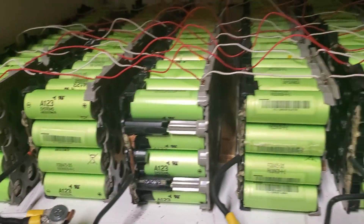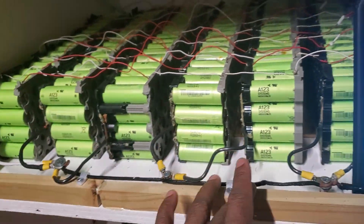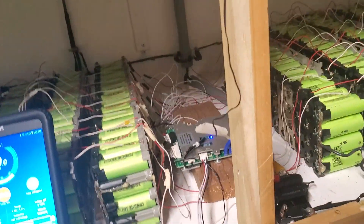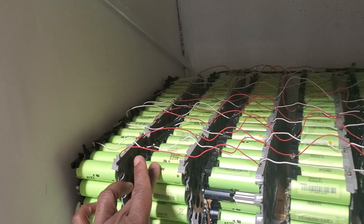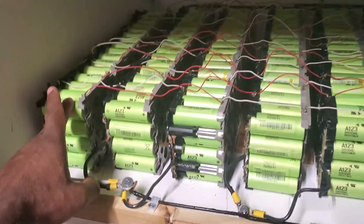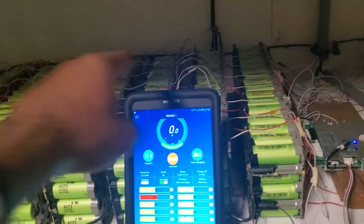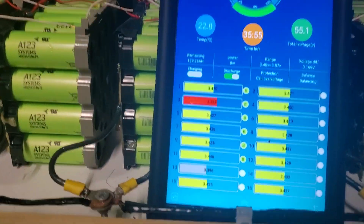Now this is the type of battery I have. There is a pack of four batteries — this is about 48 volt. I put them in parallel, but I found a connection between each cell, all the way from the top to the bottom, where they all connect into one BMS. Because it would take me longer to put a BMS on each pack, I found a way to connect them all — you put a wire here, connect this cell to this cell, all the way to the 16th cell.